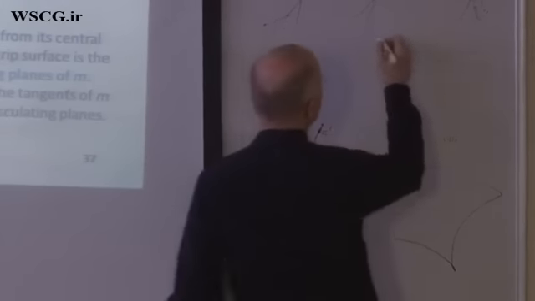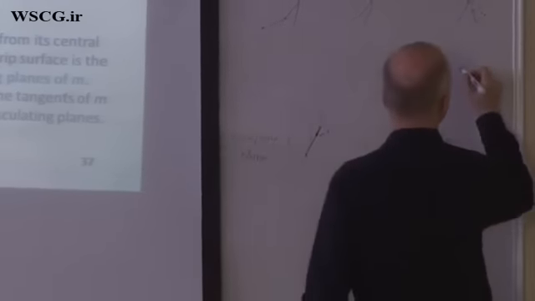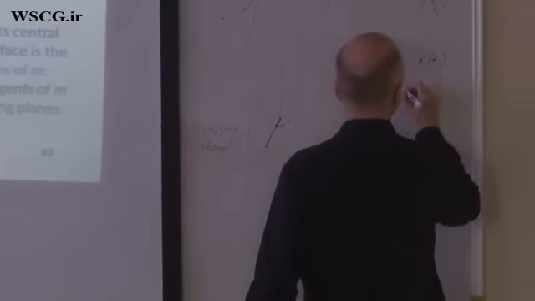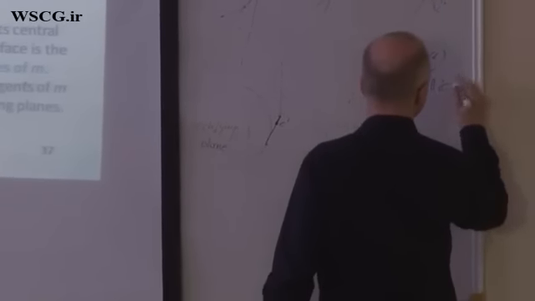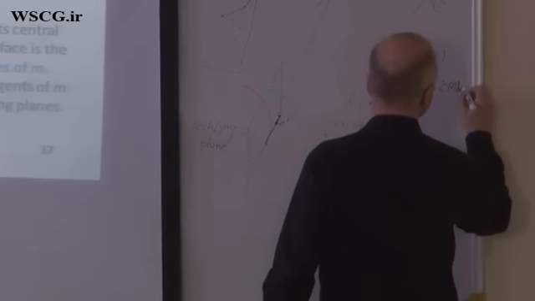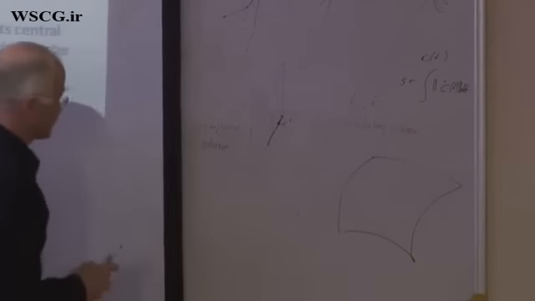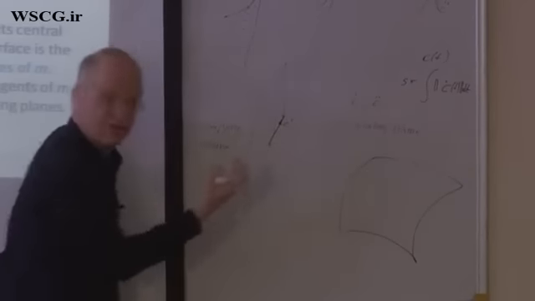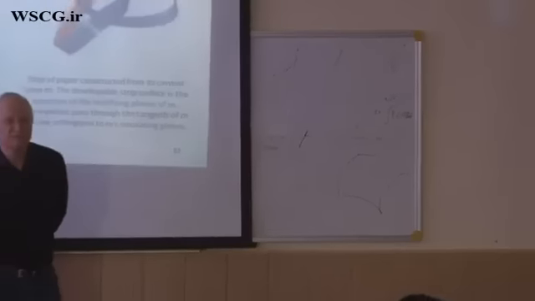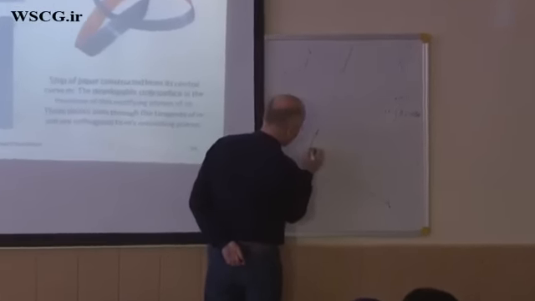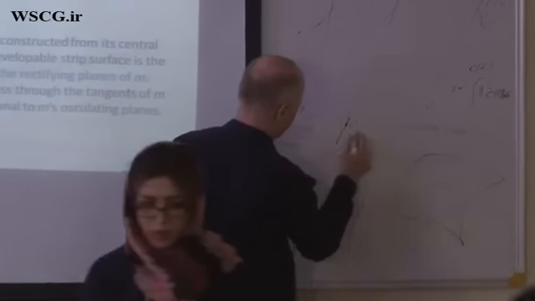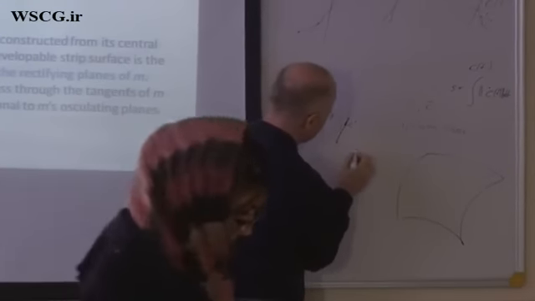The arc length, by the way, of a curve c of t, the arc length is the integral of the norm of c dot of t dt. So the arc length is not a nice function. Even for a circle, of course, arc length parametrization is easy, but for an ellipse, it's already complicated. But in theory, it exists.